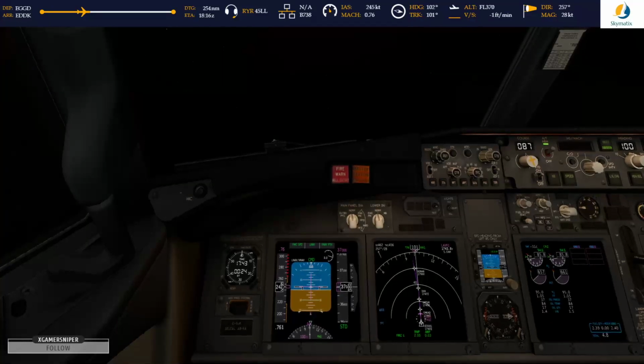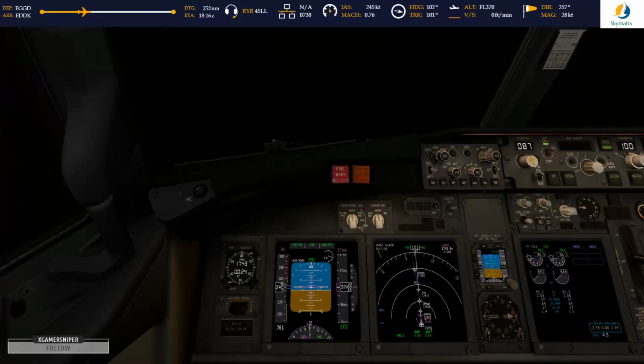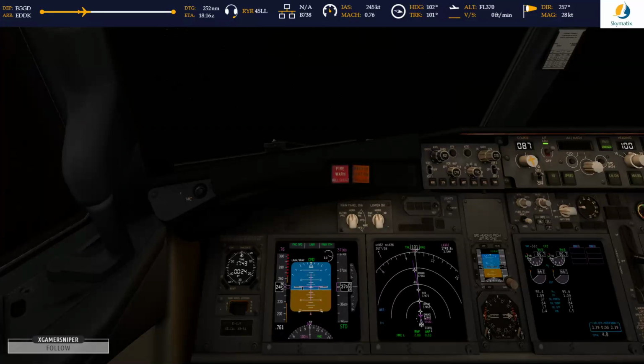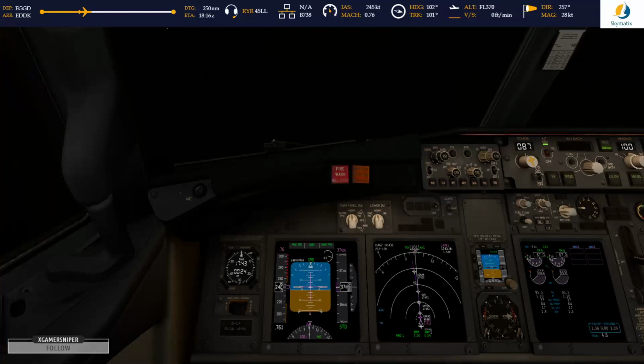Presumably your virtual airline won't mind you sliding the time of day. No, I think we can actually change it, but again, I've probably got a third night time compared to the total amount of flying time that I do have, so at some point I need to do some night flying. I must admit I've never done that. Never even tried it. What, night flying? No, speeding the time up. No, we don't do that, never ever. I will never do that, that's cheating.